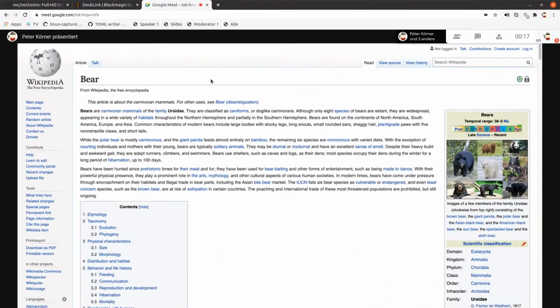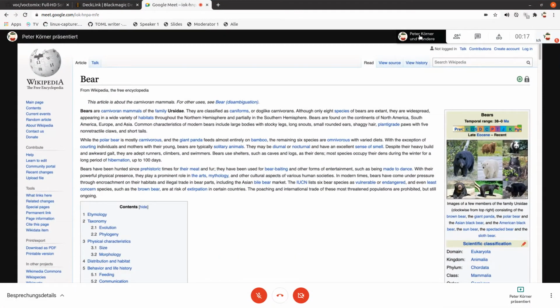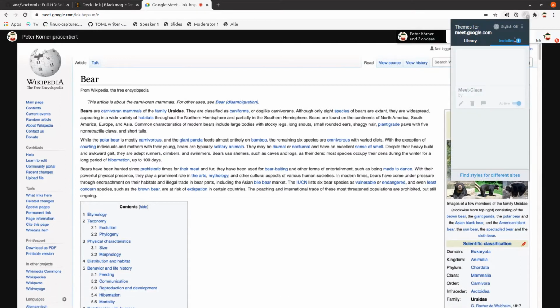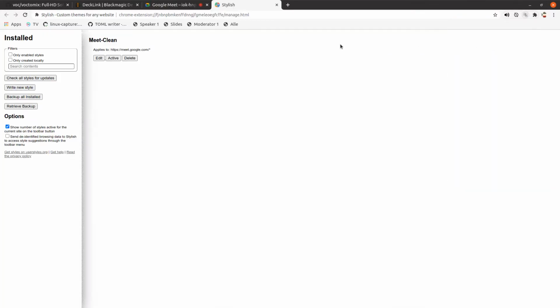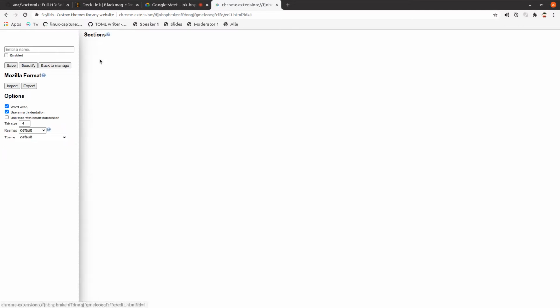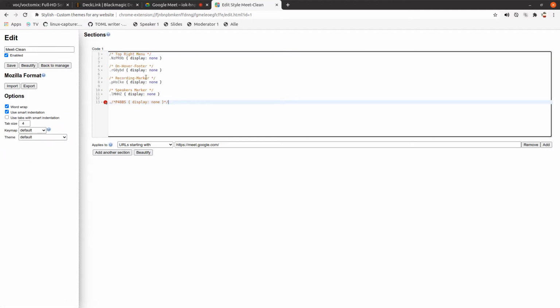And because it's all browser based, I can apply a special style sheet that we prepared. It's really simple. It's easy to do it yourself if you need to. But it hides some of the interface elements.